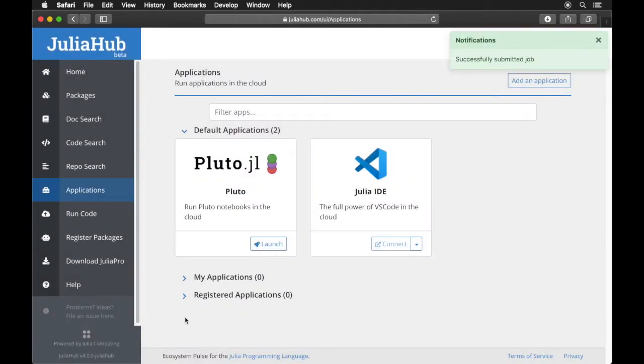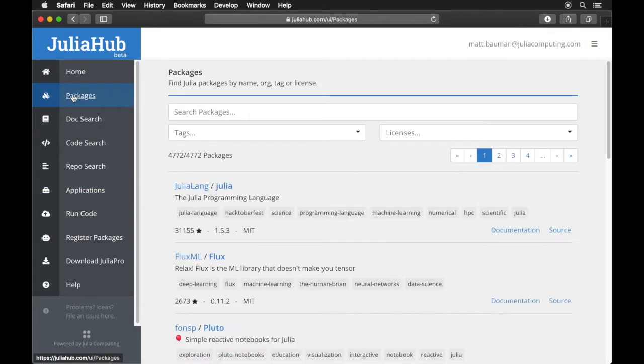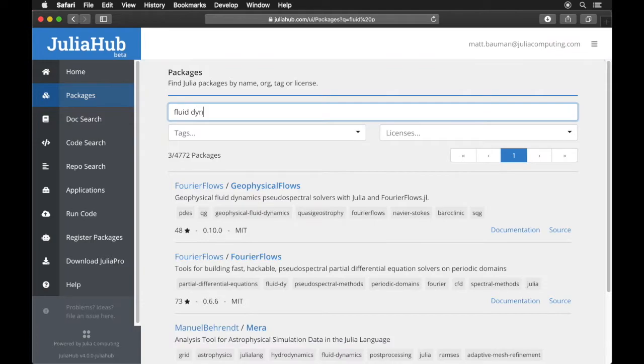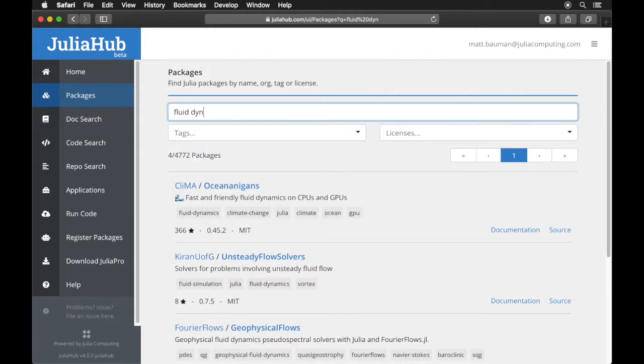While that's starting, let's dive over to the Packages pane and look at the particular example that we'll be examining for this demo. We want the package for fluid dynamics. You can just type in what your search key is here, and sure enough, the top package on fluid dynamics is Clima's Oceananigans project.